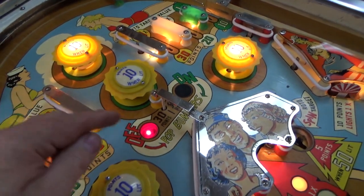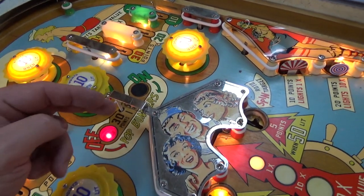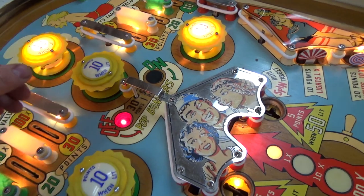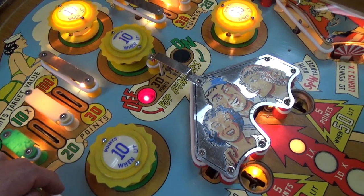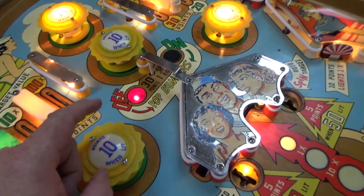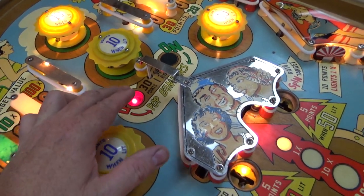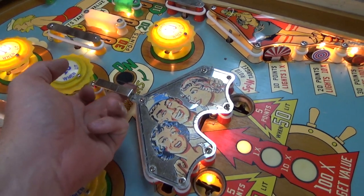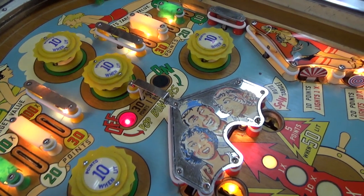Yes. So not only are we on off now, but those two are lit. Now if we did it again, it would go back to on, and those two would be lit. And it just keeps doing that. And there are 10 points if lit, 1 point if not lit. I would hit it, but that one relay is screwing up because it doesn't want to turn on this pop bumper coil. Okay, so now that it's off, if I hit that, it should turn all the pop bumpers off. And it did. So we are good.